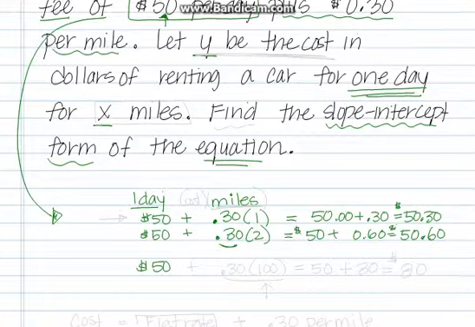So that would mean we need 30 cents for every mile that we go. If we go 100 miles, it's 30 cents 100 times. We'll add that to our flat rate. So we'll end up with 50 plus 30 cents times 100, we get $30, which is going to be a total of $80 for that day if we go 100 miles. So we're taking the number of miles that we have and we're multiplying it by the cost.